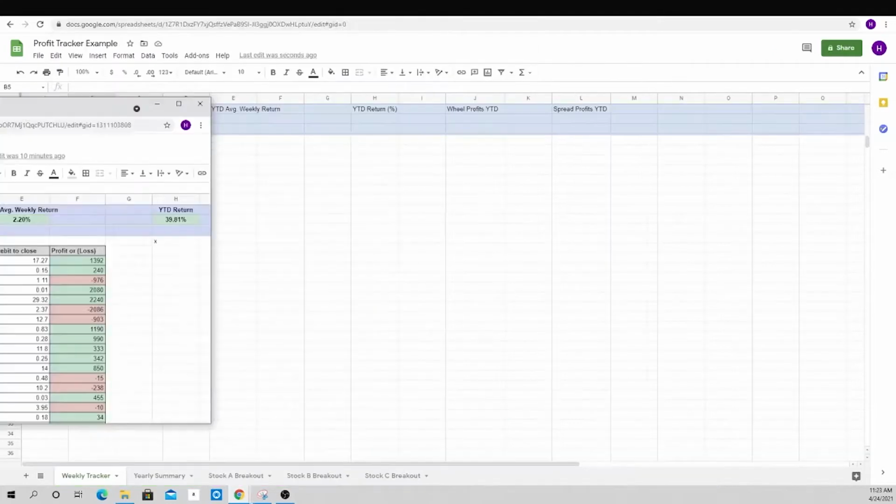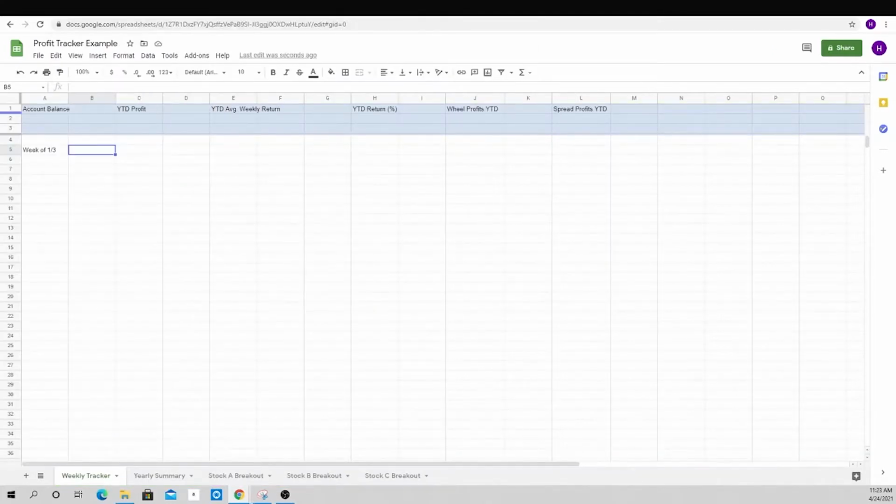So let me pull this back off the screen and we can get back into finishing up the first part of making this profit tracking spreadsheet. So this is the most important part right here. This is where we're actually going to track our week-to-week plays. So we're going to start with amount, and this is just the quantity of either puts we've sold or shares that we own. We're going to say position right here, and I spelled that wrong. That's impressive. This is just a description of the position that we're holding.